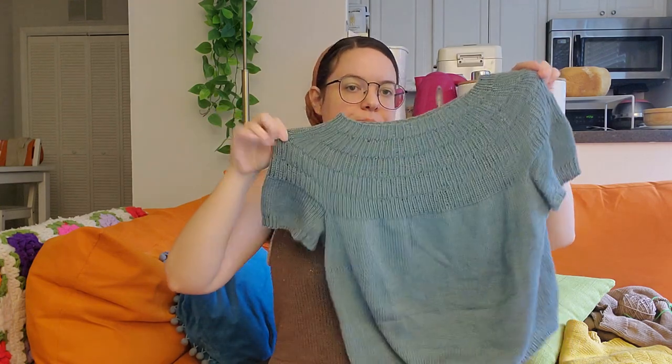Which, if you've never done German short rows, that whole explanation was absolute nonsense. But there are guides, there are better explanations. But if you're a fairly experienced knitter and you've done German short rows before and you just want to know how do I do it without having to do math, that's how. I just figure out where I want them to start and how many stitches I have, and do I want it every 2 or 3 stitches? That's it. So there we go.